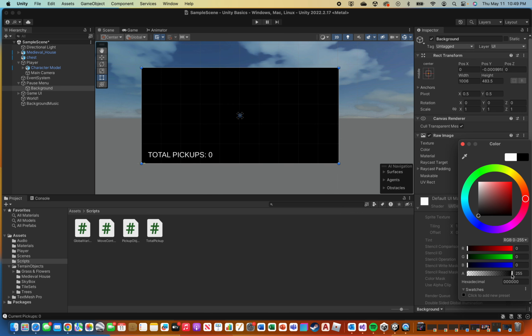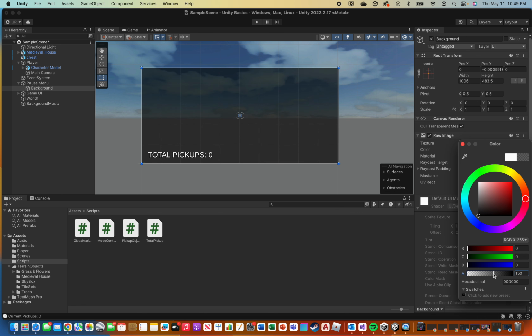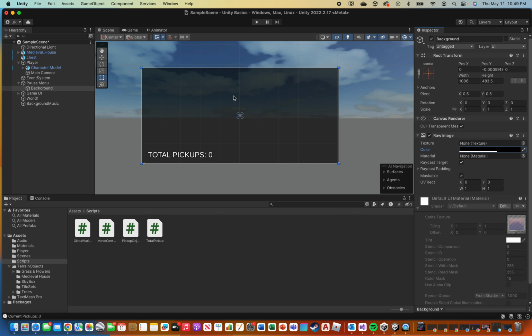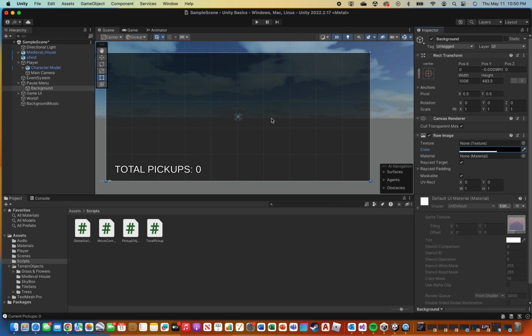We're also going to pull the alpha, which is A, down a little bit. You can set it to whatever you like, but I'm going to go around 156 so that I can still kind of see the game through it. All right, and we're going to close that off. So we've got this semi-transparent black block, which is going to cover the entire screen.